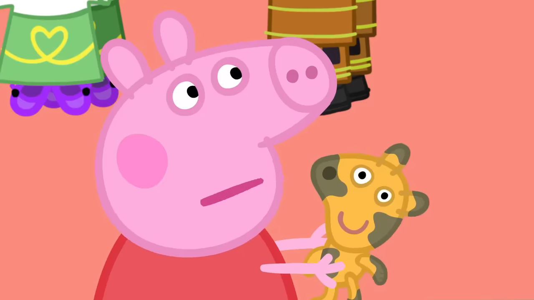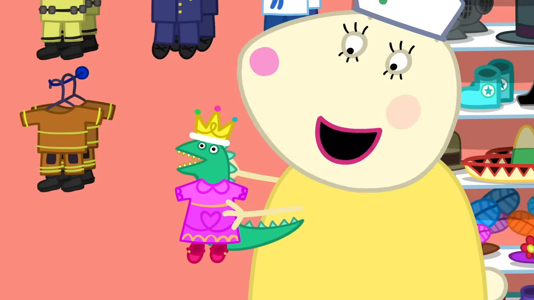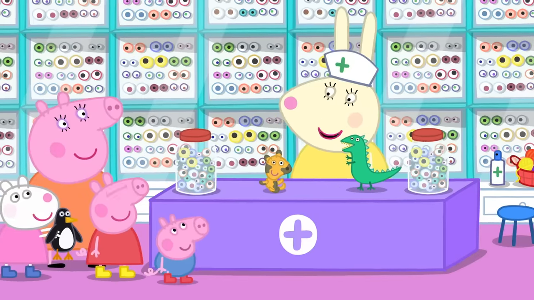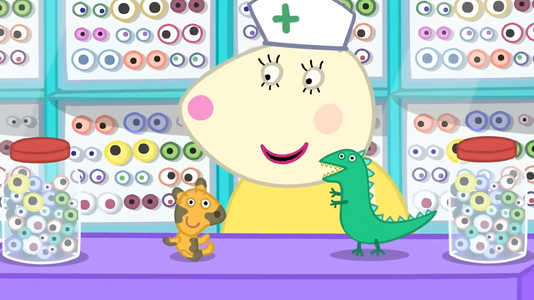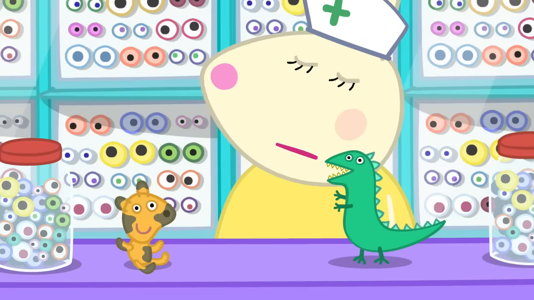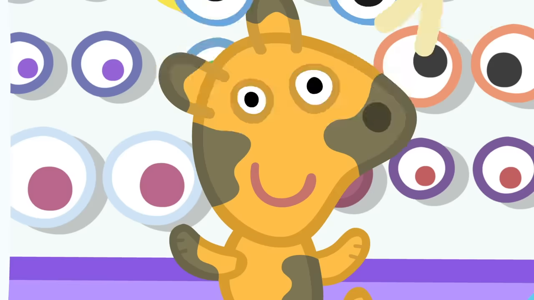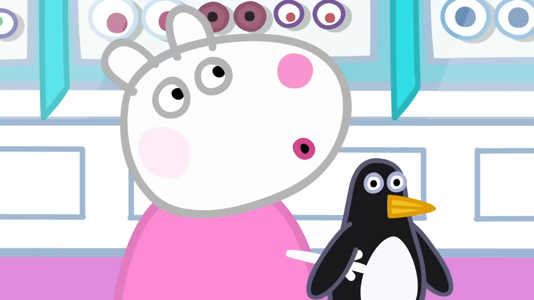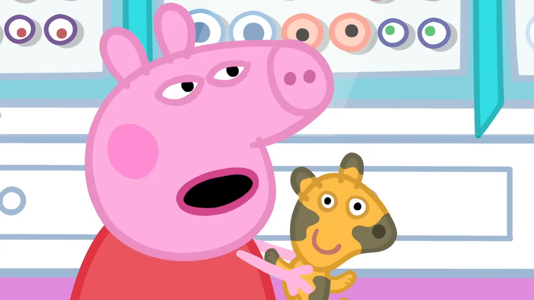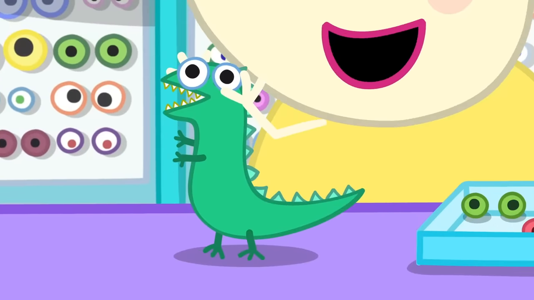I think Teddy is happy not to have any clothes, thank you, Miss Rabbit. What about Mr. Dinosaur? No. Fair enough. Would Teddy like new eyes? You know what they say, the eyes are the windows to the soul. What's a soul? It's a bit complicated. Just look at these eyes. We've got green eyes, blue eyes, or even these googly eyes. The star thingy might look a bit wrong with those eyes on. Teddy's eyes don't need changing, thank you, Miss Rabbit. What about Mr. Dinosaur? Does he want some new eyes?